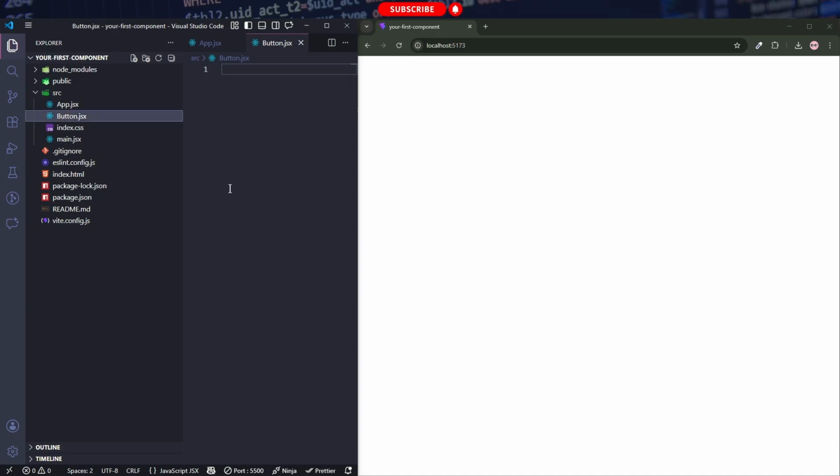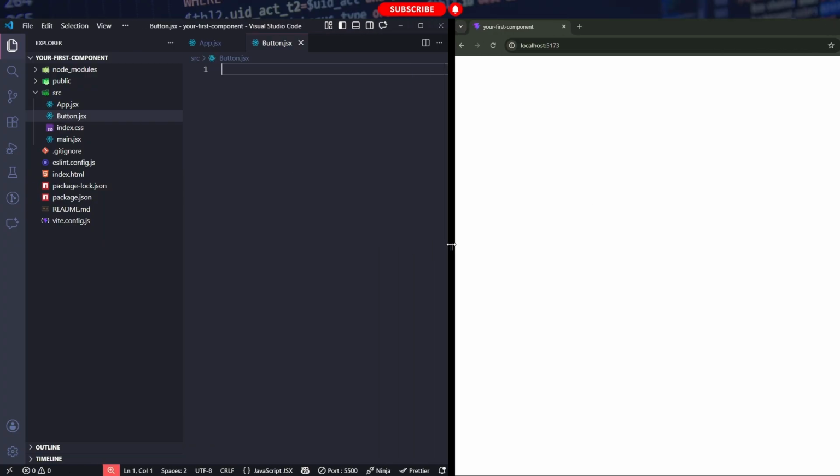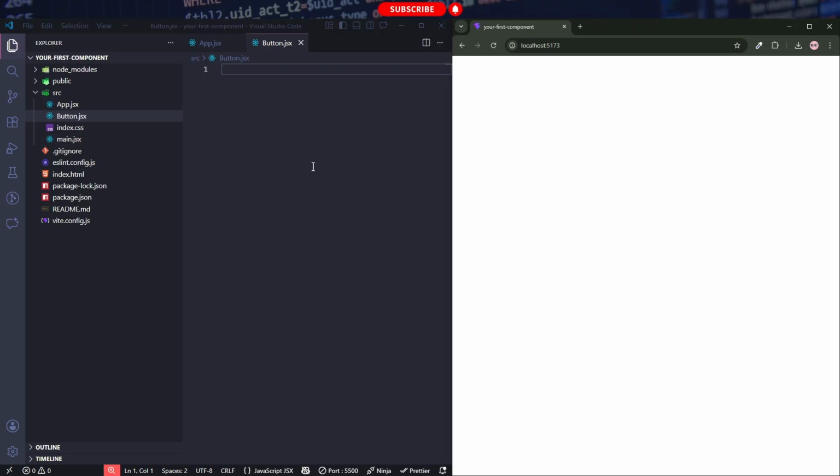I'm going to press enter here, and the reason why JSX exists is because it makes UI code much easier to read and work with. So I'm going to reduce the size of the viewport so we can focus on our code. And imagine trying to build every HTML element manually with pure JavaScript functions. The code would become extremely verbose and difficult to maintain, and JSX gives us a cleaner and more visual way to describe the interface we want to display on the screen.